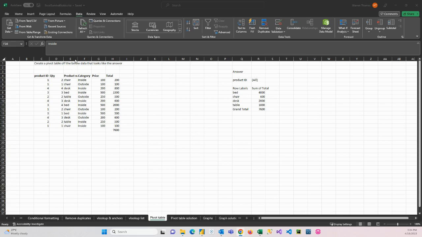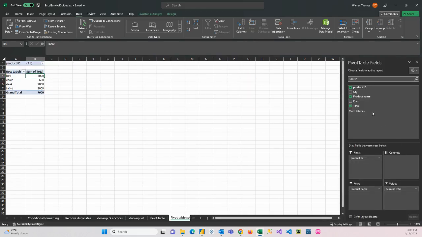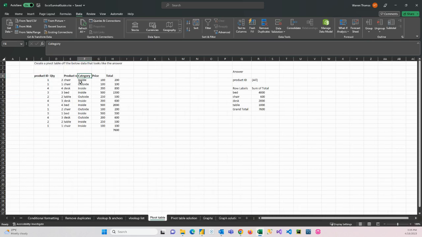I've just quickly added this category column into this little data set I initially had. In the solution here, we don't have that as yet, but I thought I'd add another column just to show you how pivot tables can pivot different data. What we wanted to do was return this as a pivot table in this format. But I'll quickly show you how to create a pivot table.